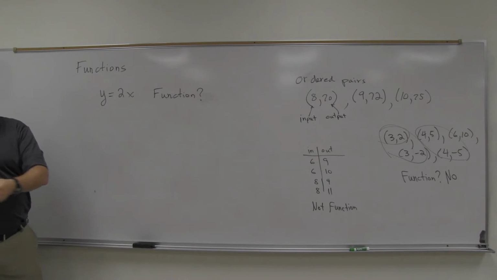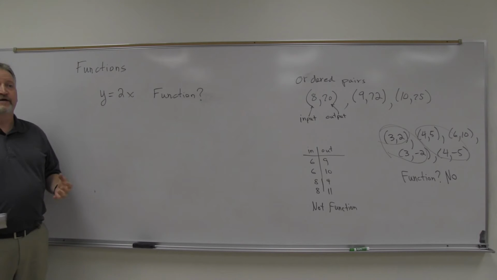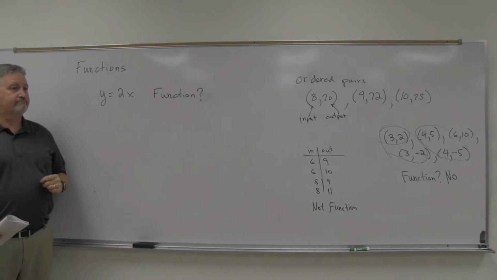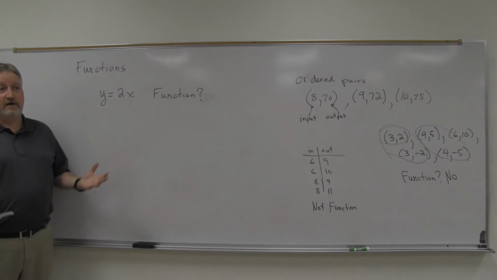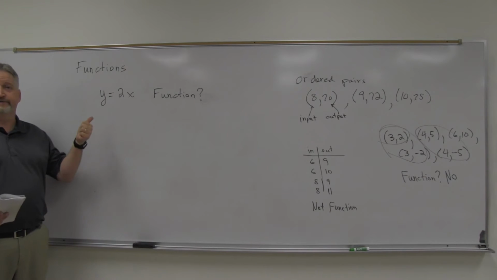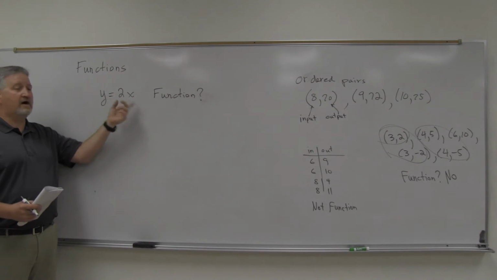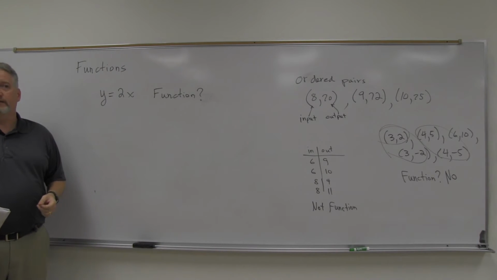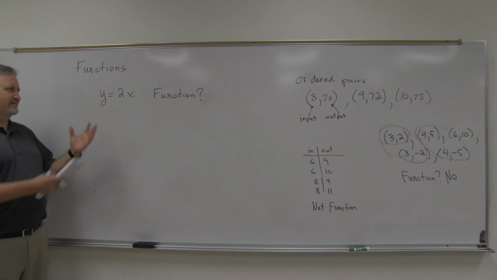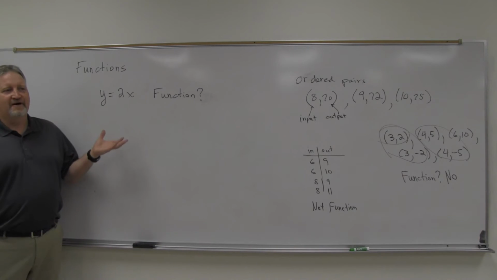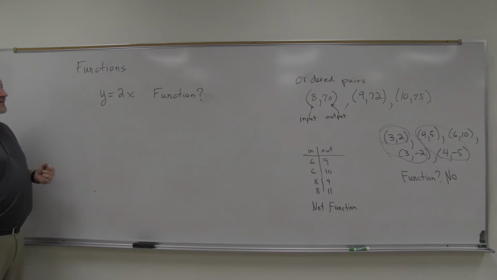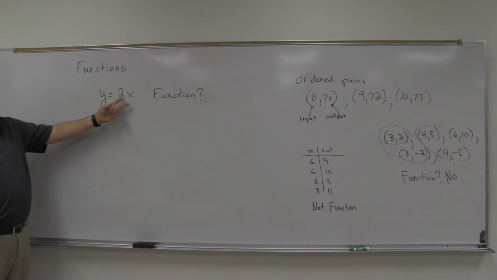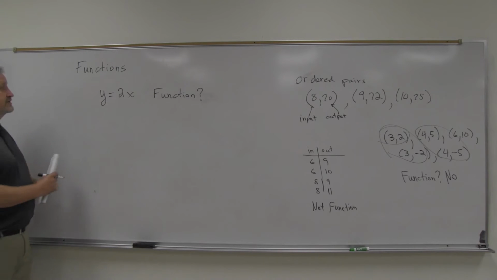If x is 3, y has to be 6. Is there any way to get 2 y's out of 1 x? No. There's not going to be a way, is there? Now, I'll show you an equation where you can, but not here. There's no way to get more than one y off of just plugging in one x. If you plug in an x, you're going to get just a singular y, right? We're not proving anything. We'll look at other ways that we can determine whether an equation is a function or not. But right now, you're just looking at, can I plug in an x and get more than one y? In this case, no. So this one is a function.